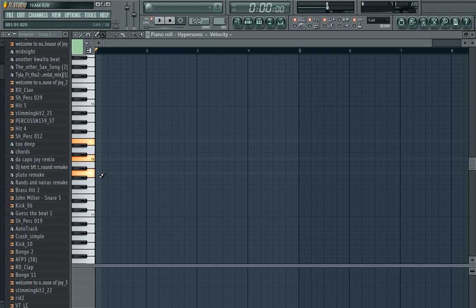Oh, that's actually nice chords. Those are actually nice chords. I could actually make a track out of that, because this is what I have in mind. It's sort of like this.